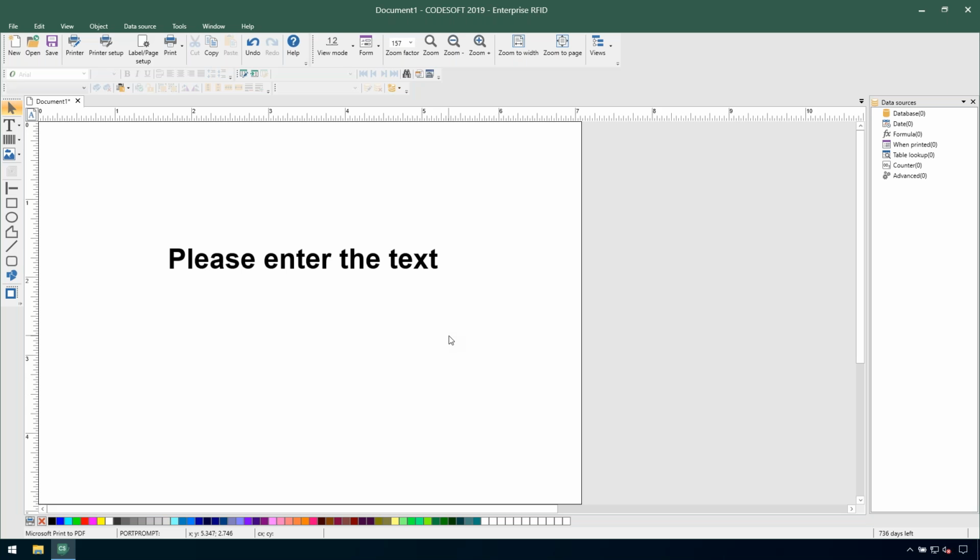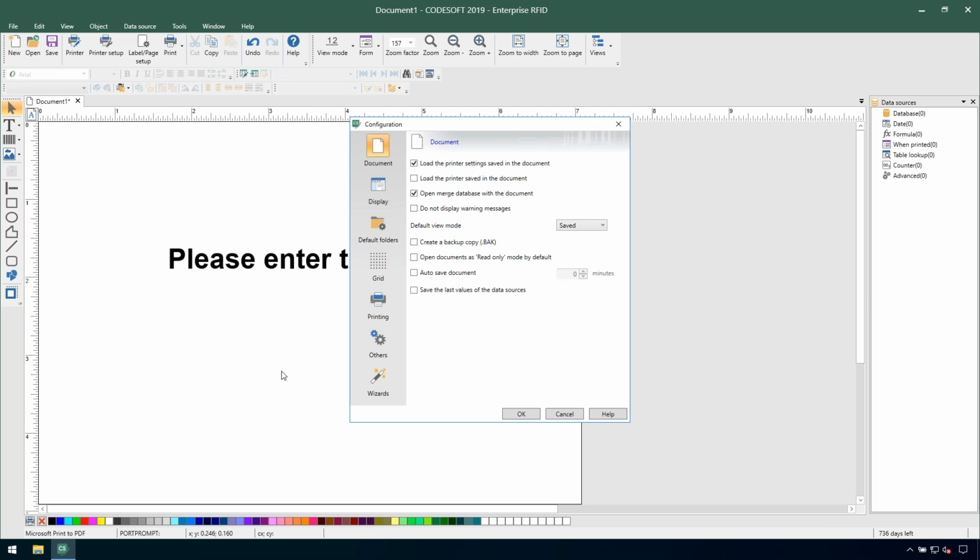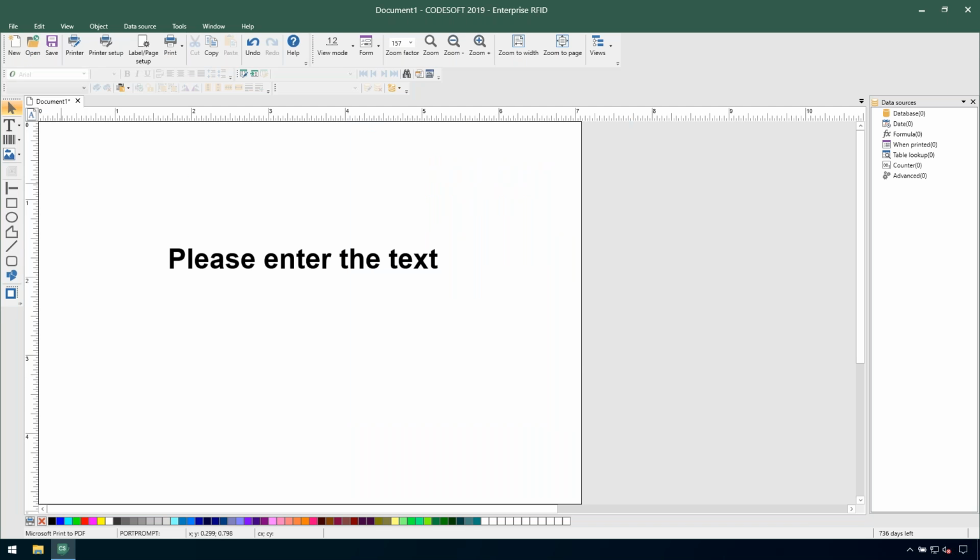Okay, there's a good question. If multiple label printers are connected to the same workstation, can one printer address be saved with the label file? Under tools and configuration, the very top two drop-downs are going to tie into that. So you can load the printer saved in the document. If this is checked off, as you're creating a label template, you would select a printer. When you click save, close that down, and reopen it, since I have chosen a different printer, it would open up the label template and launch that printer that was saved with the label.